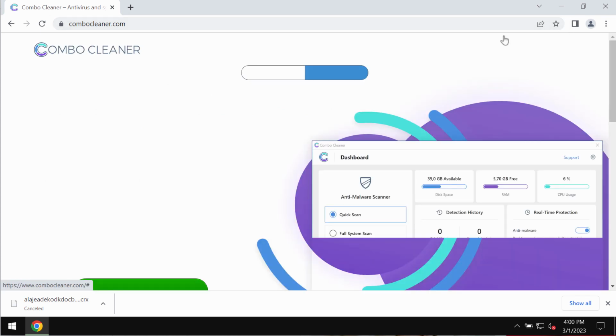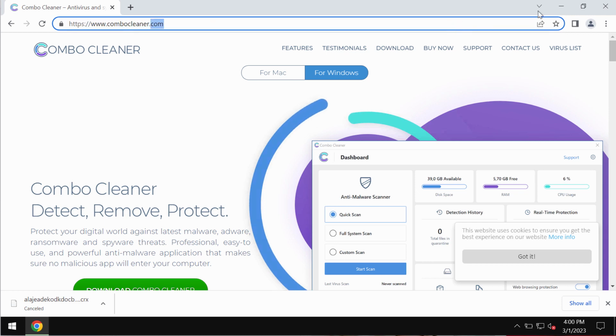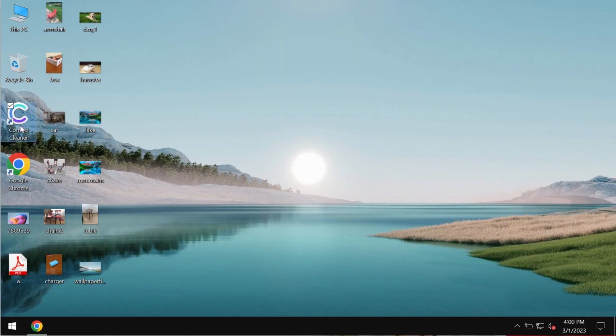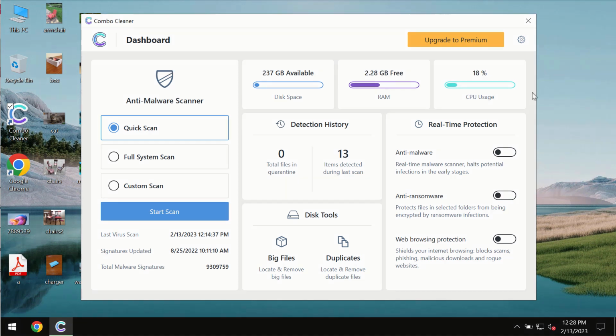And now, to be convinced that your computer is free of any other threats, I recommend that you investigate it with Combo Cleaner Antivirus. Get it on this page, combocleaner.com, download it, install it, and then start examining the system. After you successfully download and install the software, it will be initially in the trial mode. In the trial mode, only the Quick Scan option is available so far.